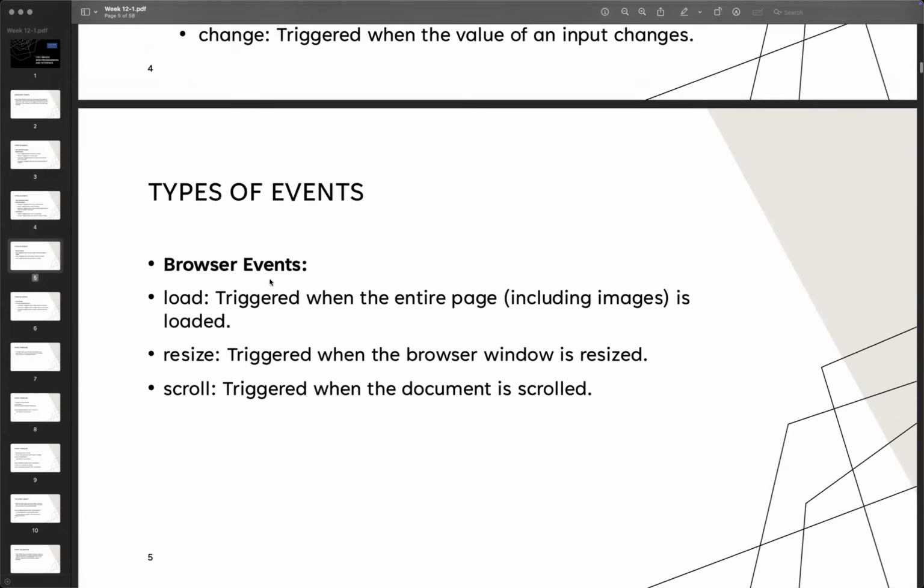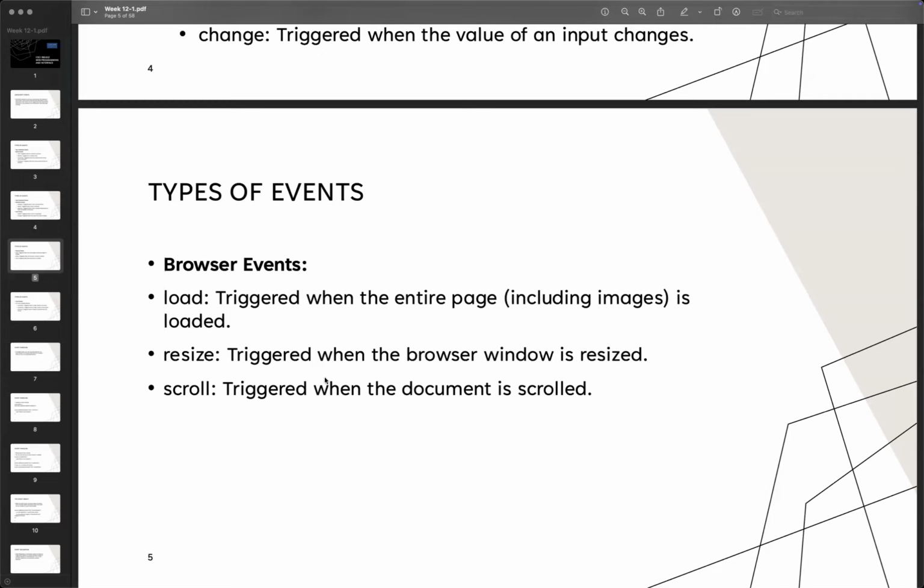And then one more is the browser event. They include load, which triggers when the page or an image is loaded, and then we have resize. If we change the browser size, based on that we are able to respond. Of course, when you use the framework, it is dynamic. If you remember CSS, it is the same with the media query: change the width, then we can change the layout. So those are working together.